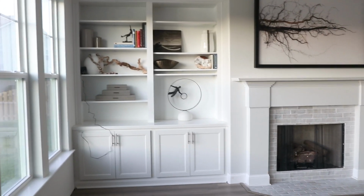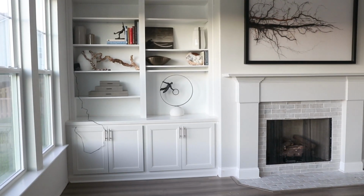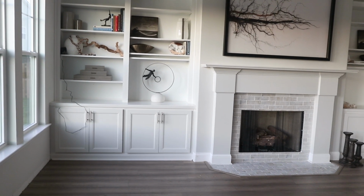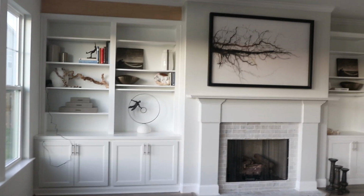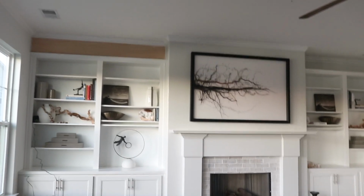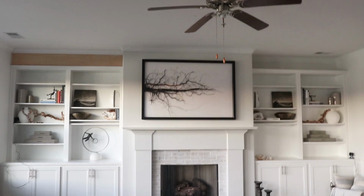I am going to take the bottom shelving right here, take it into either Lowe's or Home Depot and get the Behr paint. I can't think of the name of the Behr paint, but it's for cabinetry. And I'm gonna go ahead and probably start painting tomorrow because he's gonna come at 9 o'clock. So by the end of the day, this part here will be done. Then the whole thing will be painted. I'll share the whole painting process so you guys can see beginning to end.